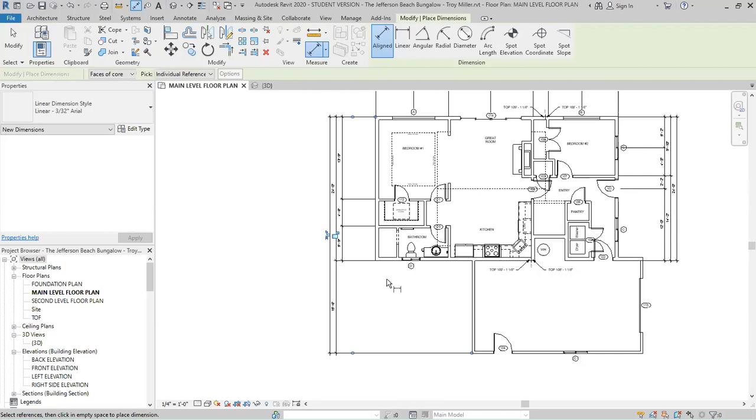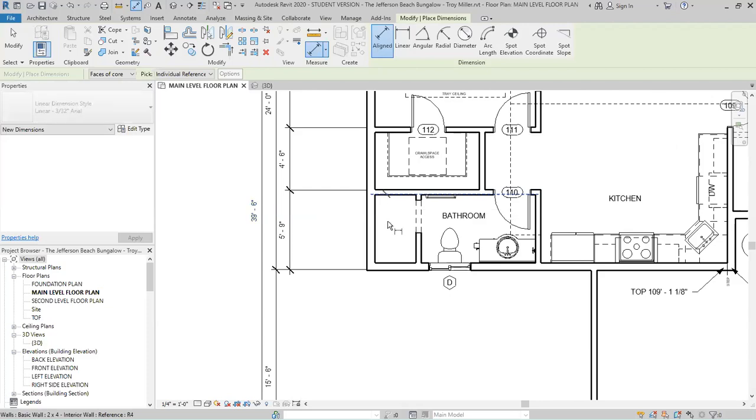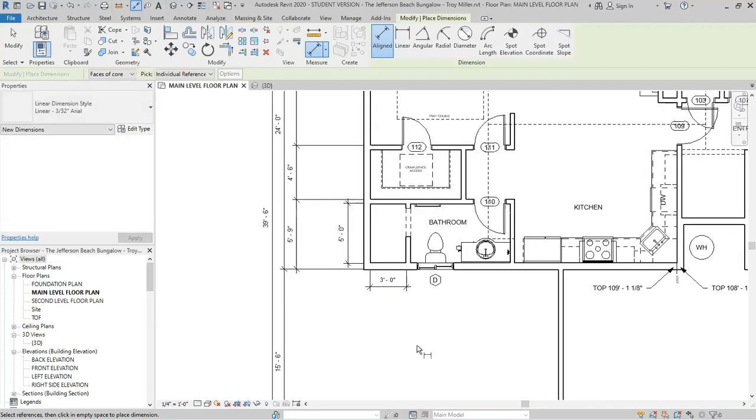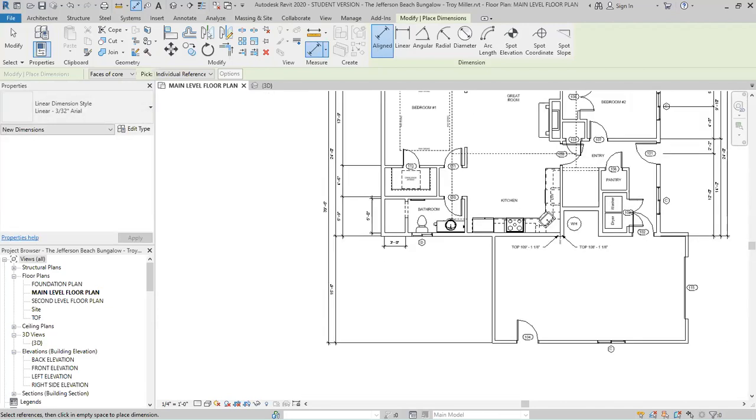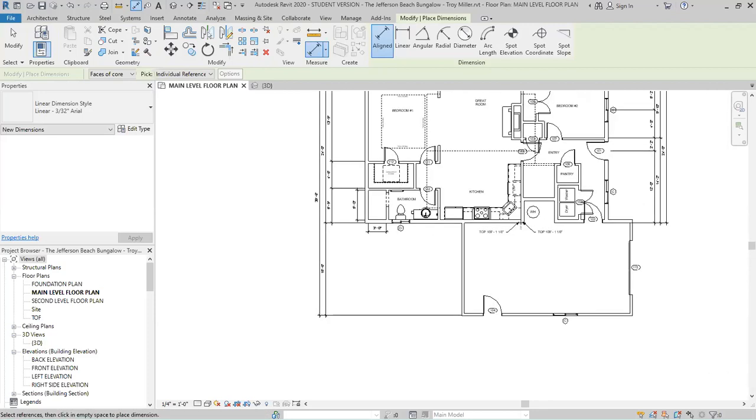Okay, another couple of really quick things here. We've got a dimension that's shown from the inside of the wall here to the inside of the wall in that direction, so we'll put that in. This is in the shower area, and when you see dimensions like this, the purpose of them is because it's very important that we hit those inside dimensions. It also looks like we have some dimensions coming on this other side of the garage. So we'll start with this dimension, and we will go to the center of that bathroom window.